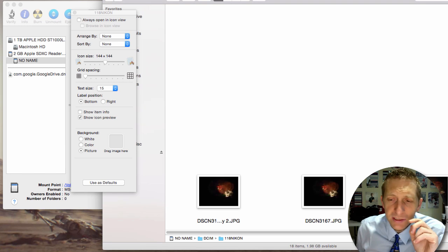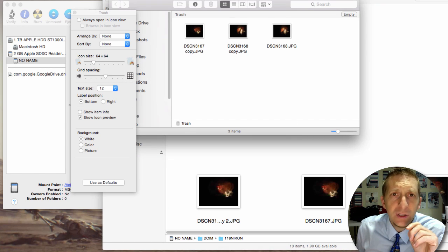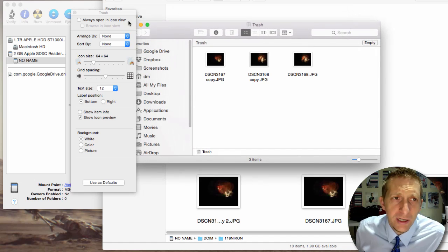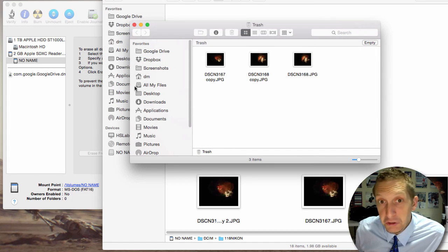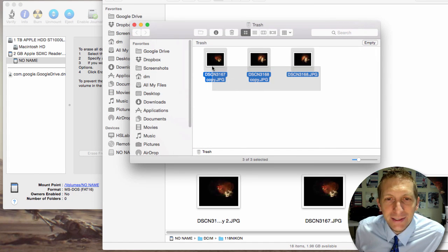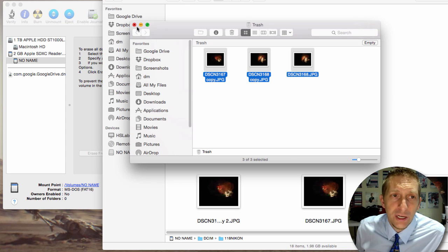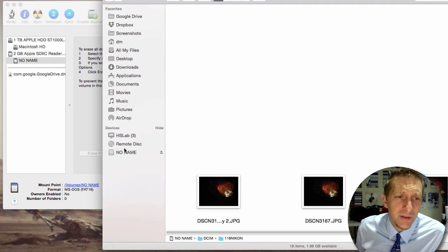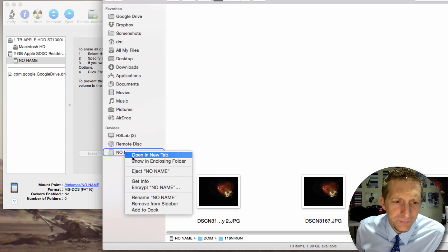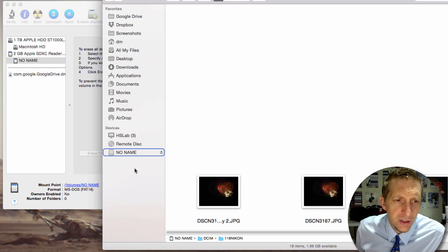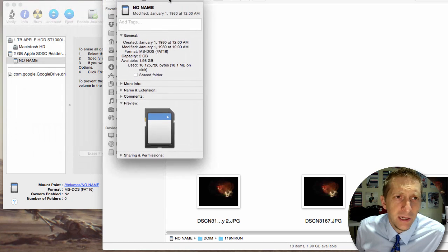But if you go to the trash can, it's still in the trash. So right now we're in the trash, not that you should be, but notice that the pictures are still there. So you'd have to empty your trash can. And by the way, if you Control-click on your SD card and Get Info, this shows you the info, the space available and so on.